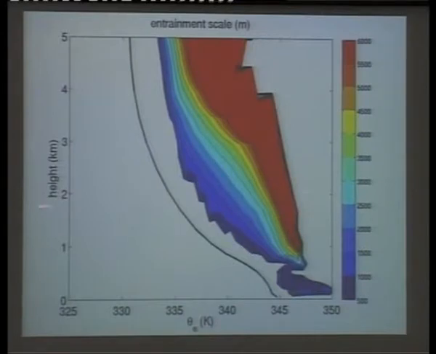But of course there are two interpretations. Either you have more condensation and you have less entrainment, or you have less entrainment and so less mixing, and so the theta e remains higher. But it goes in the same direction: air where you have more condensation is entraining less.